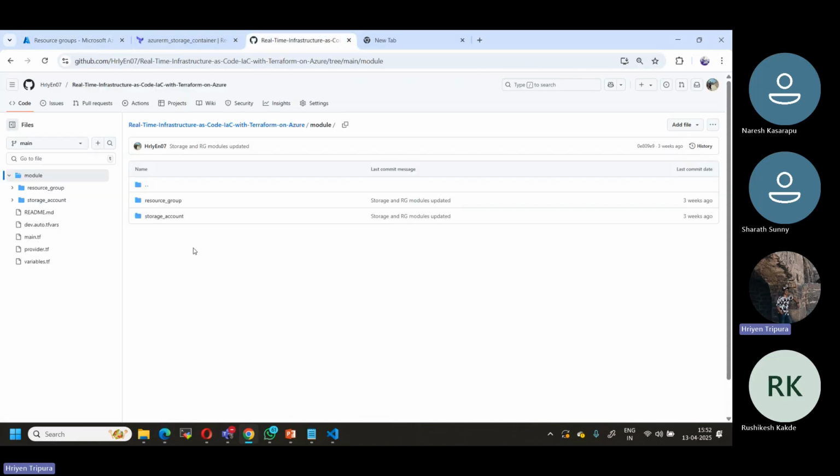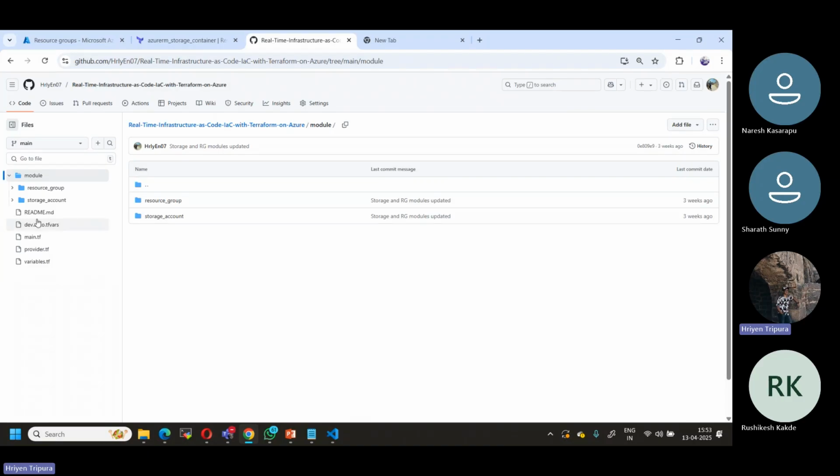This one I'm trying to define. For example, this is one repository. This is a module folder. You can see main.tf and output.tf. I didn't mention it here, but it should be mentioned if you want. The second is optional, depending on your requirement. It can be a readme, and you can also define the providers. That is required, and the variables. These three are important, even the output also.